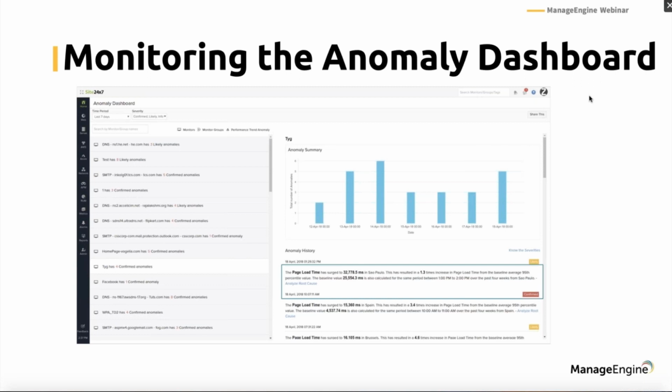And you can also see on your screen where we also say the confidence of that AI system in predicting. So one thing when we talk about AI, an AI is on an average like 75 to 80% accurate. At ManageEngine, we see on an average 80% accuracy. So when this AI is going to give out a confirmed alert or a likely alert, it tells about its confidence level of finding an anomaly.